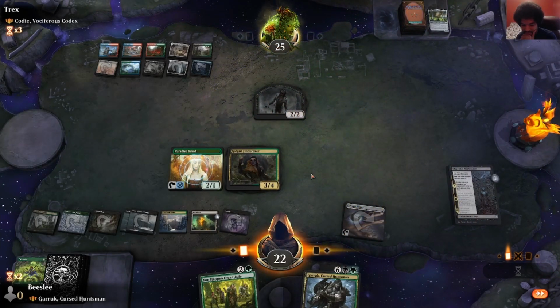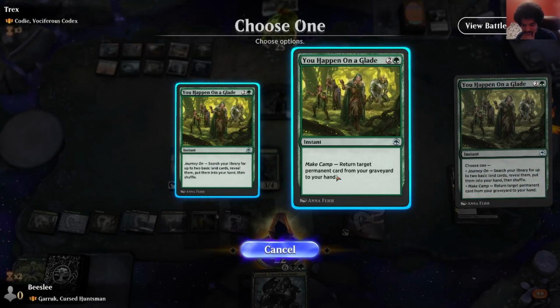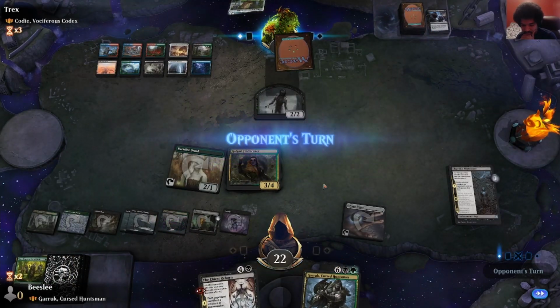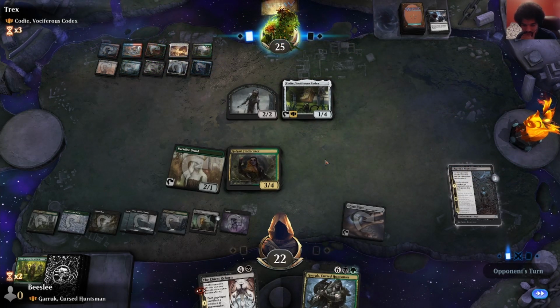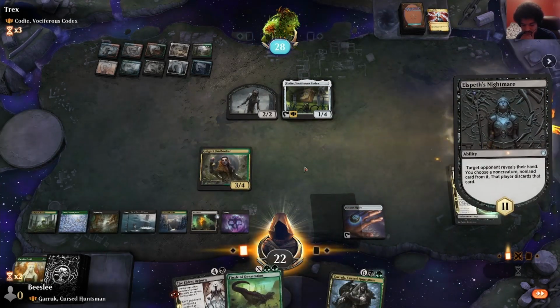I just keep harassing their Planeswalker. I mean their commander, whatever. And then here I can pick up something. I guess I'll pick up Eldritch Reborn? Yeah. Kind of hope they didn't play find a land this turn so I can discard whatever they got. Lightning Helix, okay. Interesting cards in their deck. So we can't discard anything.